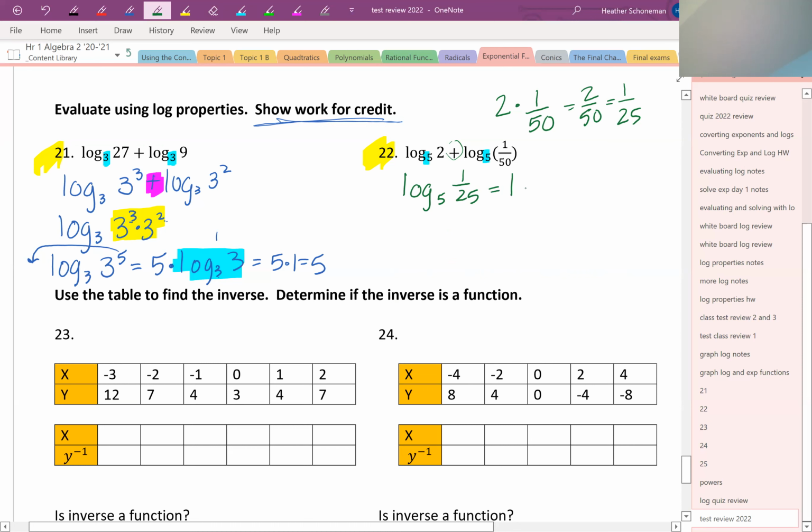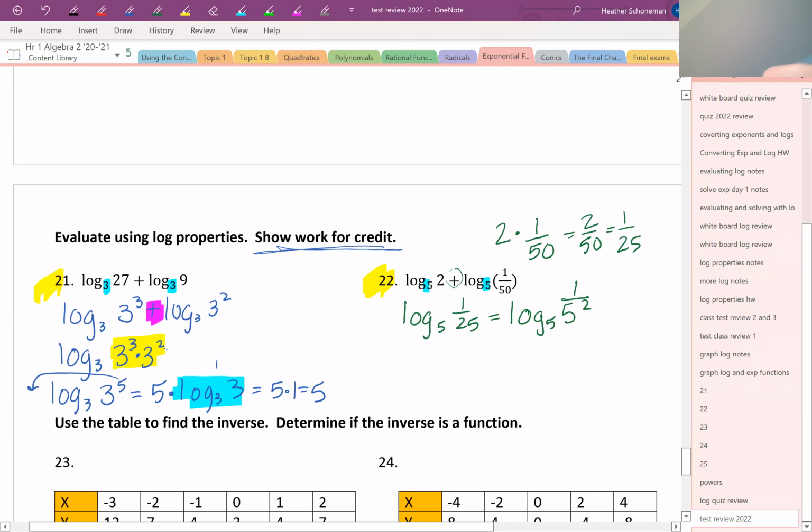I want to begin to match. So I have log base 5 of, whoops, 1 over 5 squared. Okay, the problem now is I don't want this to be a fraction. Well, if you remember, if we had 5 to the negative second, to make it positive, we just did this a few minutes ago, we write 1 over 5 squared. But now I have 1 over 5 squared and I need an exponent, so I'm just going to go backwards. So I'm going to write this as log base 5 of 5 to the negative second.